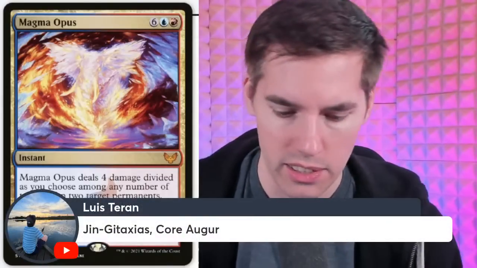This is like a gigantic command. Honestly, not really impressed by it. It's decent value, I guess. And it also has that backup plan by creating a treasure. I'm not feeling it, to be honest. I could be underestimating it. It does a lot of little things. At 8 mana, 4 damage, make a 4/4, tap 2 things. By this point of the game, though, I think you have really big problems you have to deal with that Magma Opus cannot answer. Okay, next up, we've got Lewis wants Jin Gitaxias.